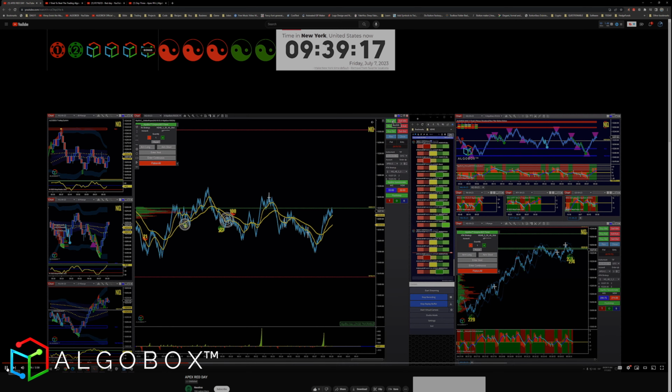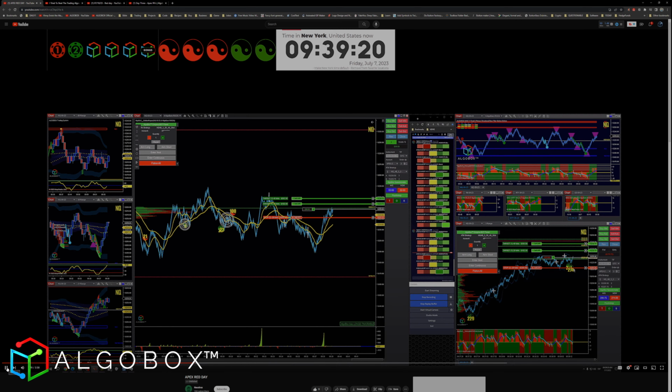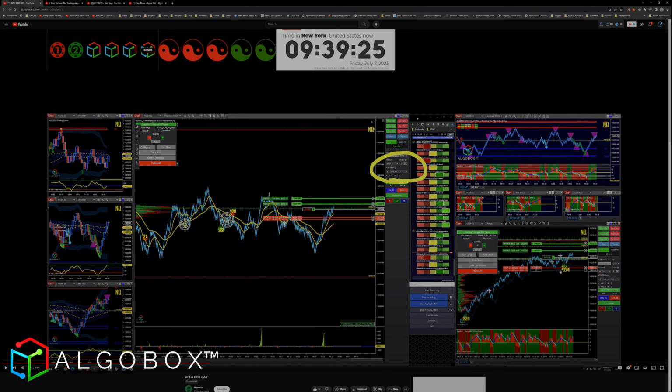Okay, so this play, here it comes. Double enigma to the long side. Okay, now, he's moving the stops around. The ATM here should match. When you press the button, it should automatically put the stop behind this zone, right? This is an algo bar 4, pretty large. To be honest, it's fairly large for an entry time.